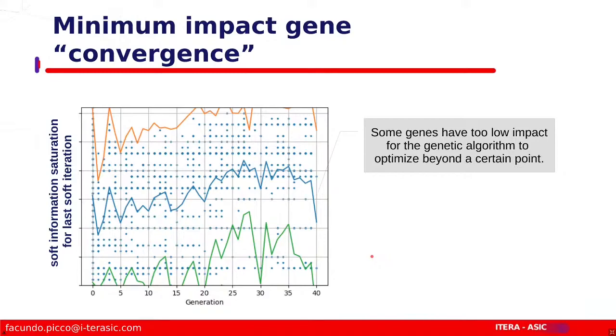What we also saw is that some parameters have too minimal an impact on the output for the algorithm to refine. That's the case, for example, of this one, which basically didn't go anywhere. And what this means is that we can optimize this parameter based on other criteria. For example, if it is a multiplicative constant, just find a cheap constant to multiply by, like 8, which is basically free in power and area, because selecting any other number in this dynamic range doesn't impact the performance. So by looking at the speed of convergence of the curves, we also see how big the impact of each parameter is on the key performance indicator.